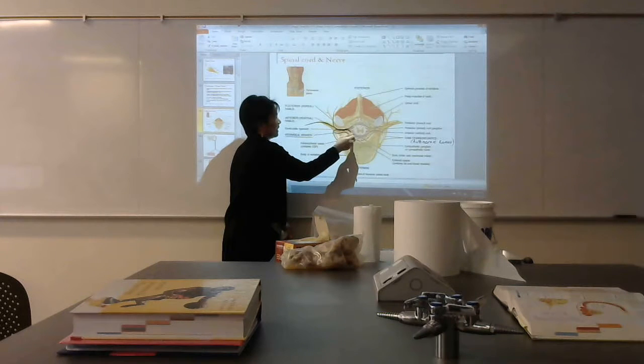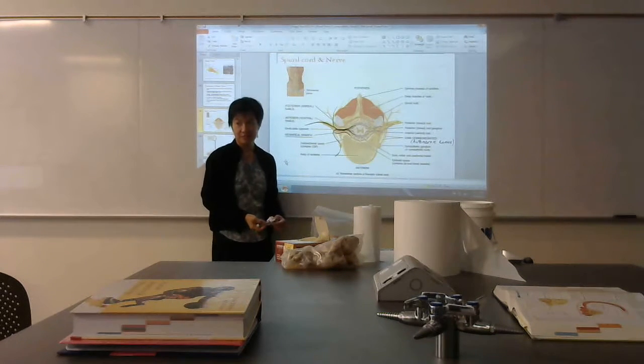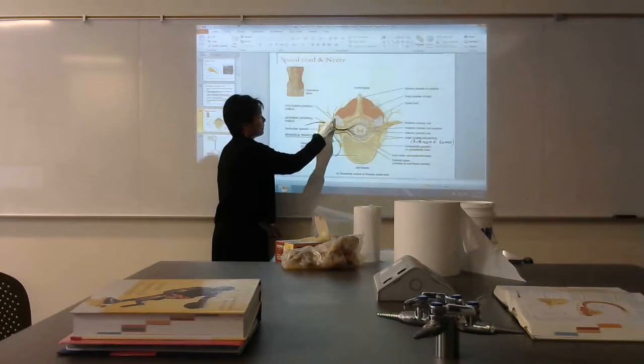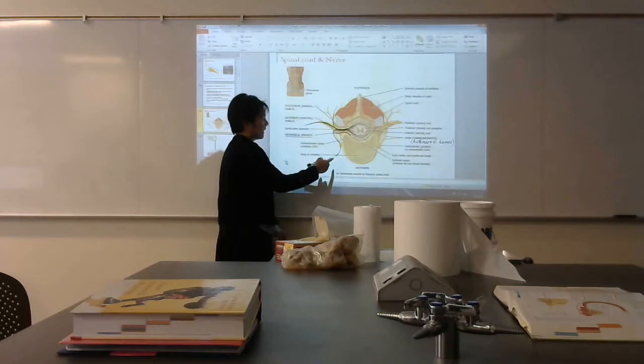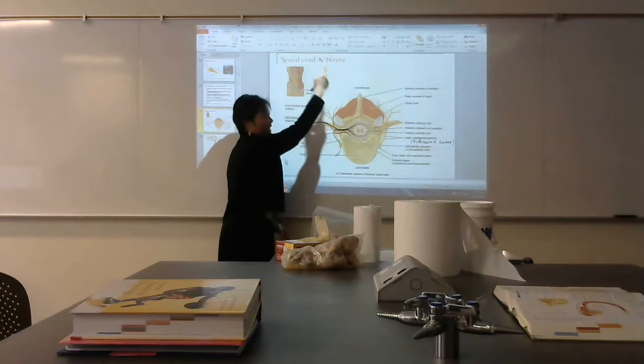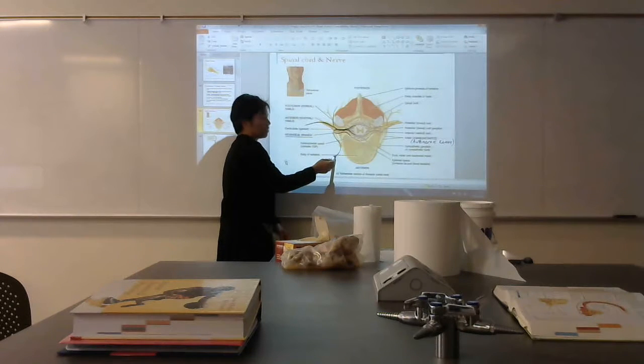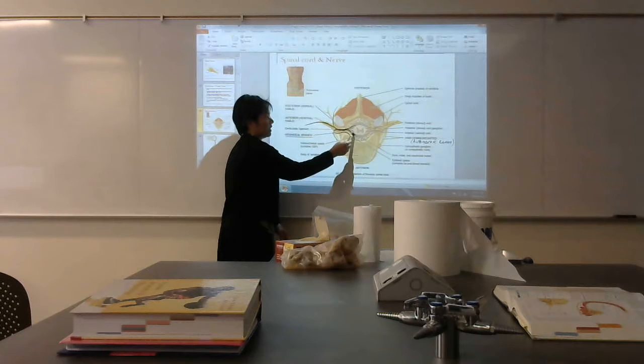But when they go inside to connect with the spinal cord, that's where they separate. Okay, you understand? And each and every one of these nerves are mixed. So if, let's say, this one is detecting touch or pain, that's going to go dorsal, to go up. If this one is going to tell your heart to contract, it's going to come out here of the ventral root. So this is root, this is ramus.